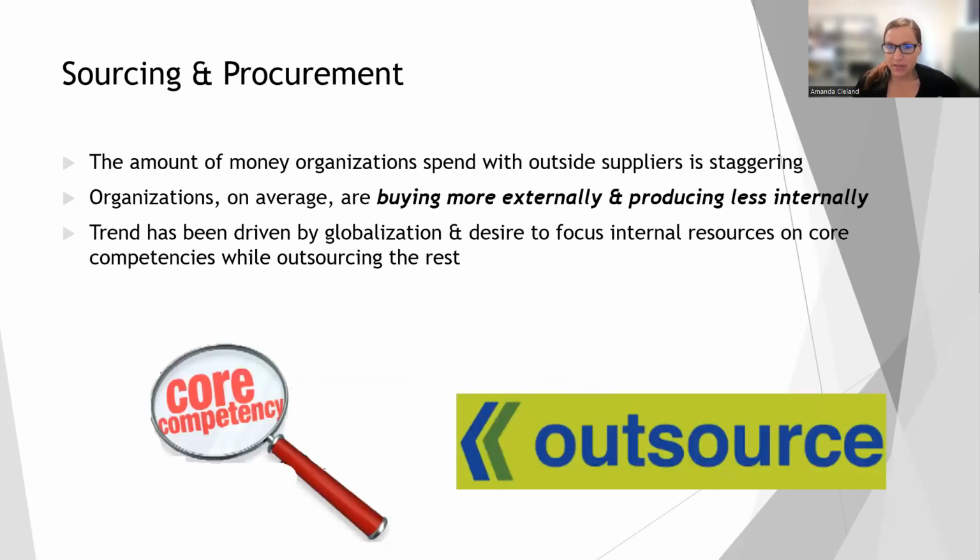So the amount of money that organizations spend with outside suppliers is absolutely staggering. You really want to think that so many businesses buy from other businesses, but organizations on average are buying more from external suppliers and are doing less internally. And this trend has really been driven by globalization and a desire to focus on internal core competencies, whatever that business is the best at, and they're going to outsource the rest.